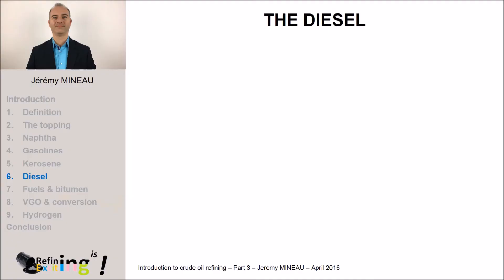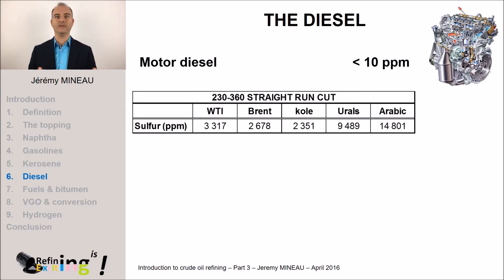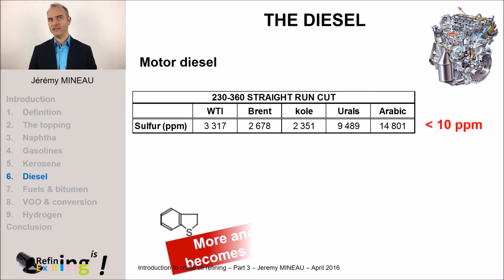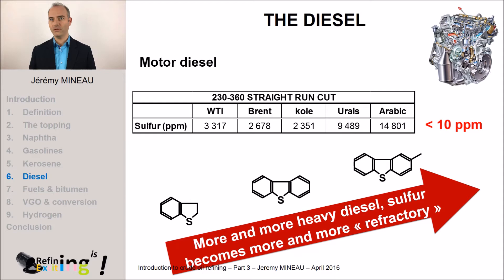What about diesel fuel? For diesel fuel, it is simpler because international authorities imposed the sulfur not to exceed 10 ppm, just like gasoline, and 15 ppm in North America. Whatever the crude oil, straight-run diesel always has very high sulfur content compared to the final objective. There is no option — it will be necessary to use hydrotreatment. In diesel fuel, the sulfur is present under several forms: thiophenes, benzothiophenes, and dibenzothiophenes. The heavier the molecule, the harder it will be to remove the sulfur. We qualify these heavy molecules as refractory.